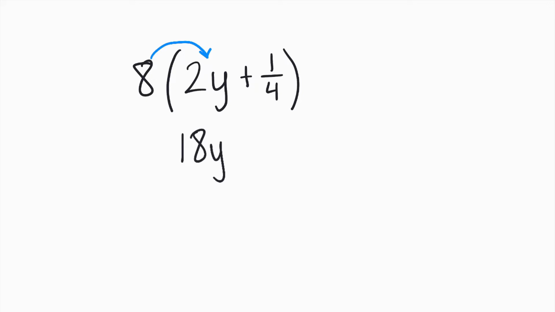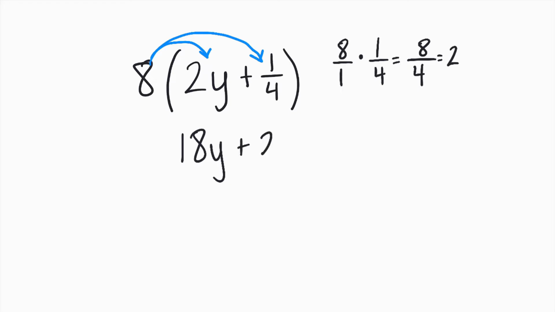Then we're going to go to the next term, 8 times 1/4. I know a lot of you get scared when you see fractions, but you know how to do this. I have a whole number 8 times 1/4. And the way to multiply with a whole number is to make it a fraction by putting it over 1. So I can go ahead and just multiply the numerators, which is 8, and the denominators, which is 4, and I can read it as a fraction. 8 divided by 4 is 2. So my answer, my equivalent expression, because I'm not solving for anything, is 16y plus 2.